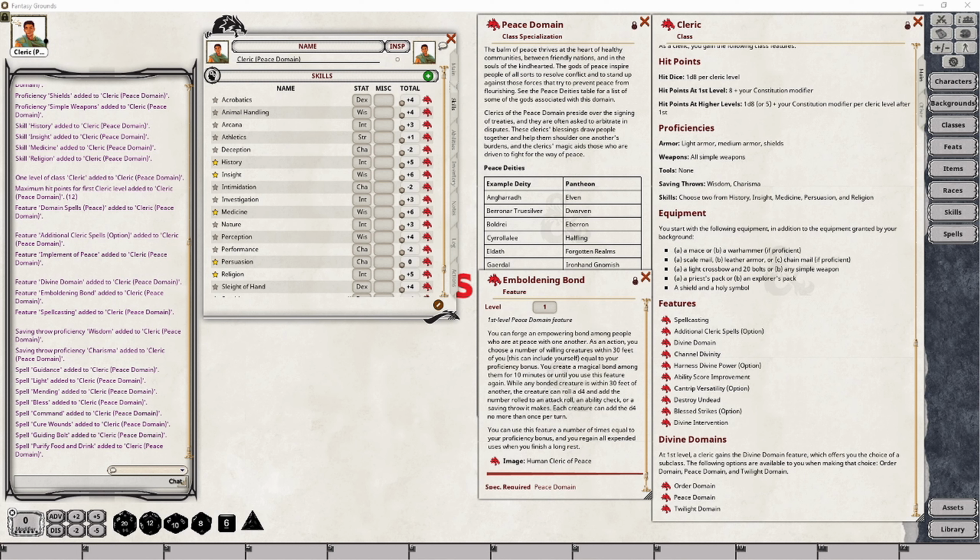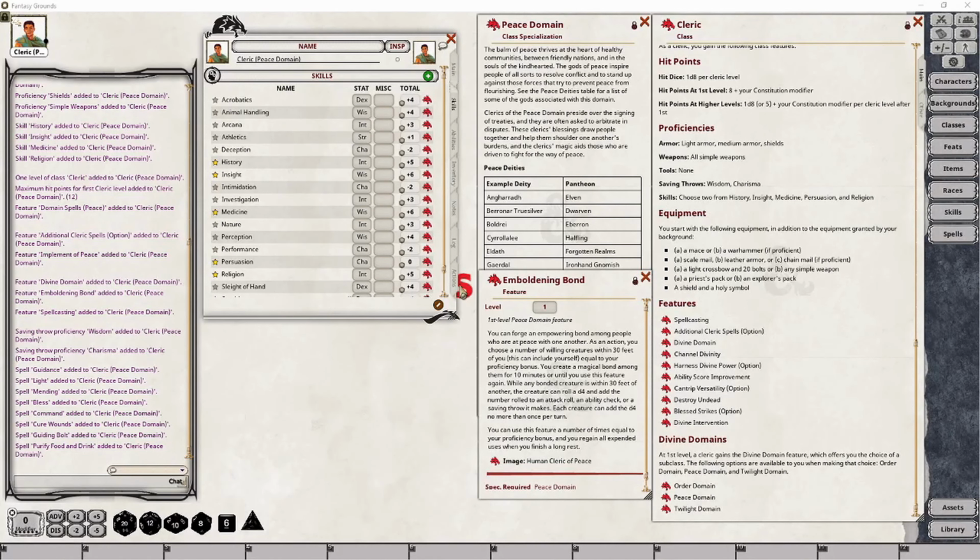It doesn't expire until the 10 minutes itself is up, or until you use the feature again to create another bond. So theoretically, we could create an effect that is always enabled on a particular character and simply expires after 10 minutes. That way you don't have to worry about it. However, your character will be able to use this feature a number of times equal to your proficiency bonus before your character is going to have to complete a long rest to regain all uses.